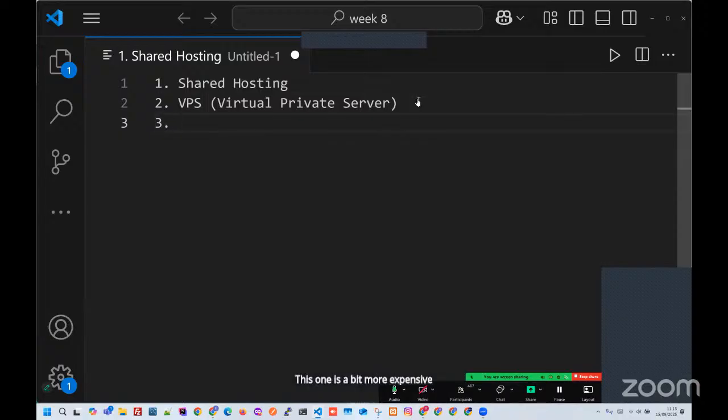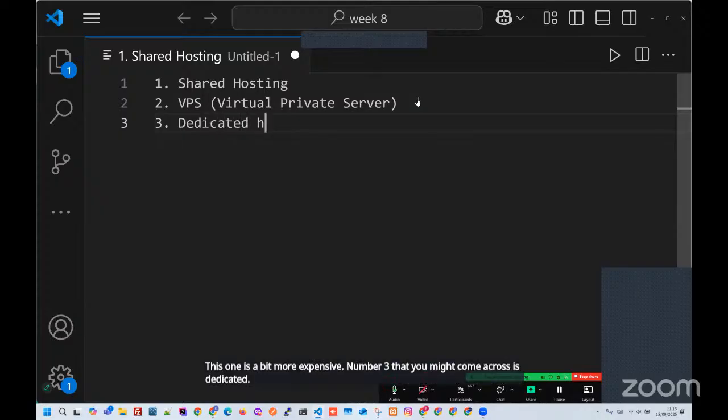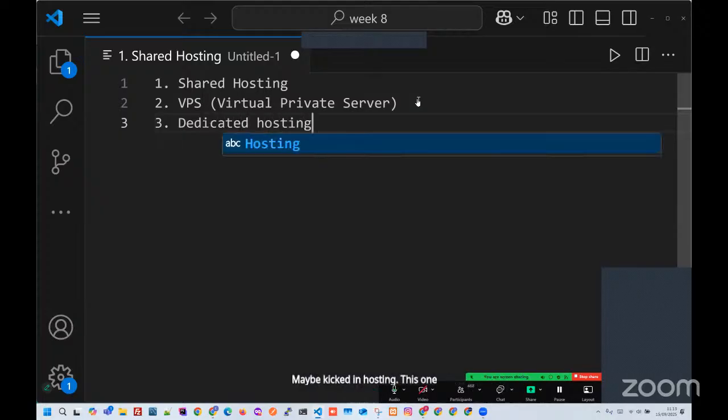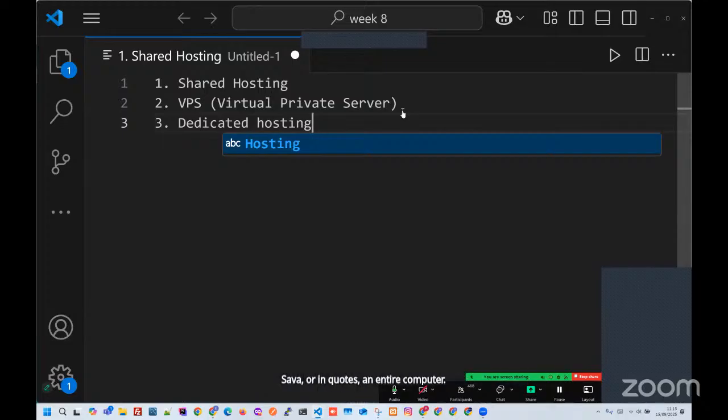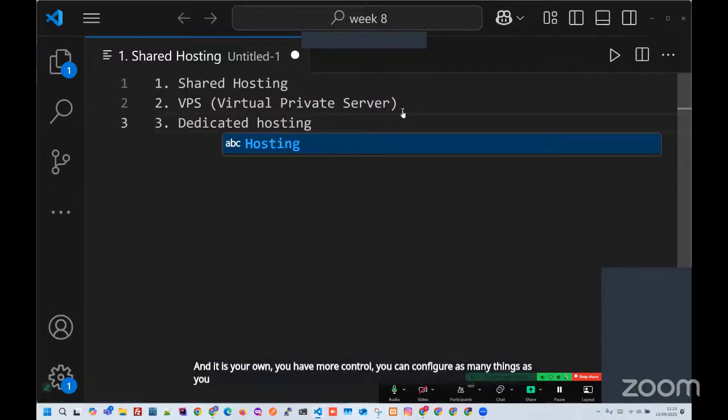Number three that you might come across is dedicated hosting. This one is very, very expensive. This is where you rent an entire server, or in quotes, an entire computer, like what you have. You're given that, and it is your own. You have more control. You can configure as many things as you want on the same server.